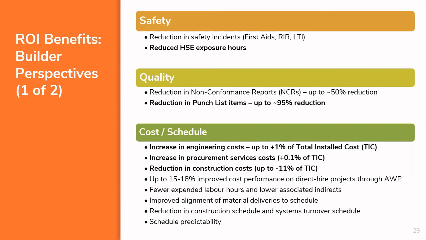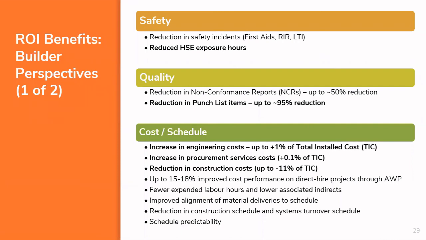The other thing that the builders found was that using an AWP system, they were able to reduce their punch list items on virtually identical work by 95%. So they finish a package, they look for deficiencies, they clear those deficiencies, and that process is built right in. Because they're doing it so quickly, when they're ready to commission systems, the punch lists are extremely small.